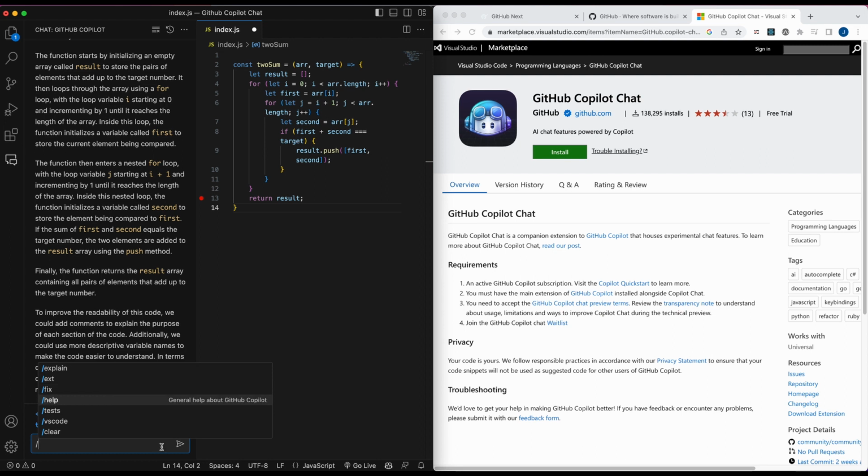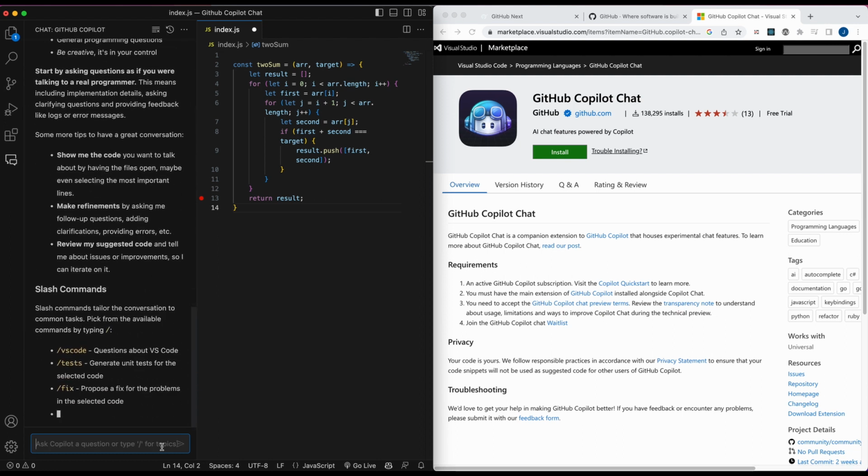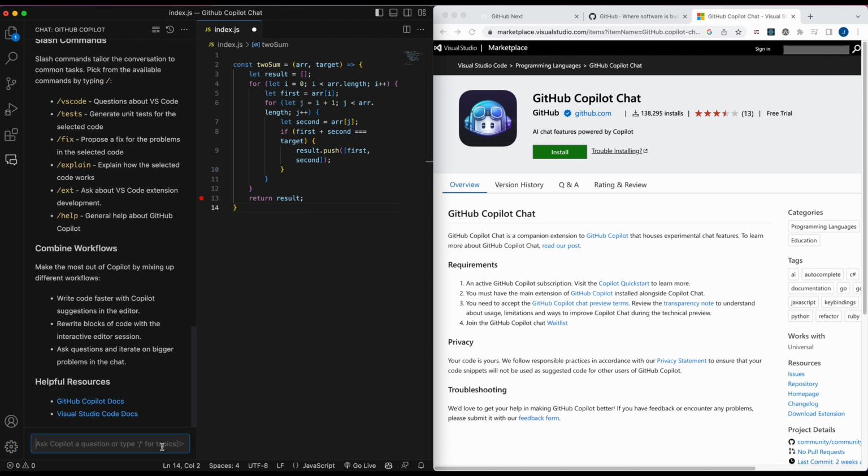Help is self-explanatory, but one thing to note with help, I will show you this one. It is super helpful when you get this plugin. You can get a sense of what you can do with it, what you can't do, and definitely something worth looking into when you first get the extension. So tests, if you'd like to generate unit tests for your functions or applications, there's a command in there for that.